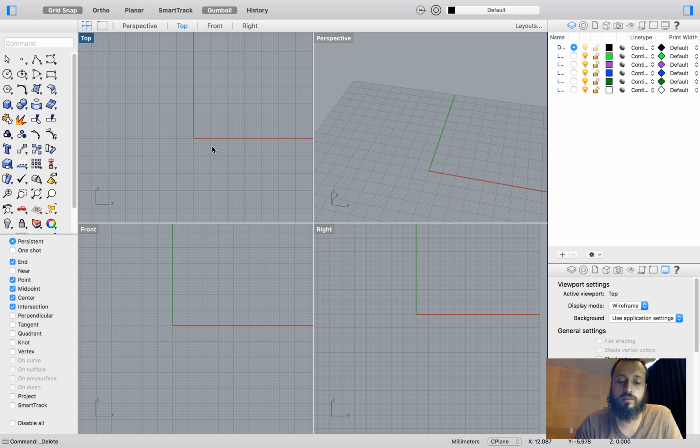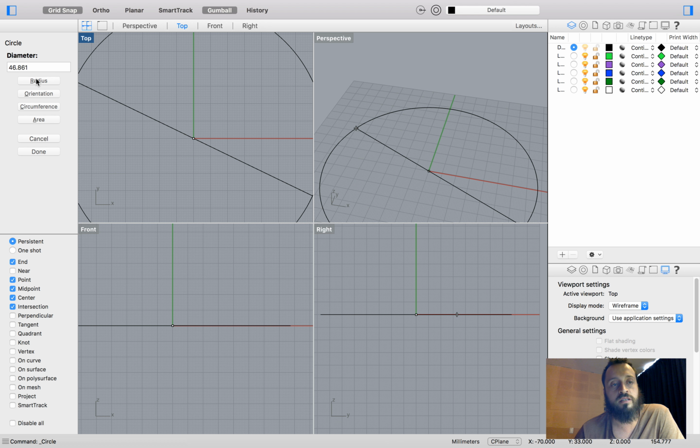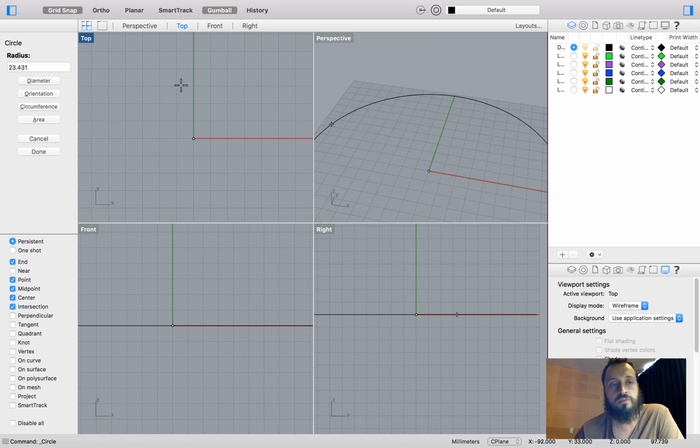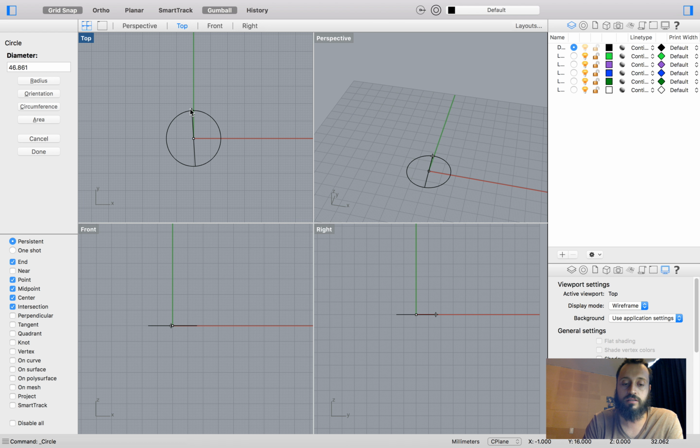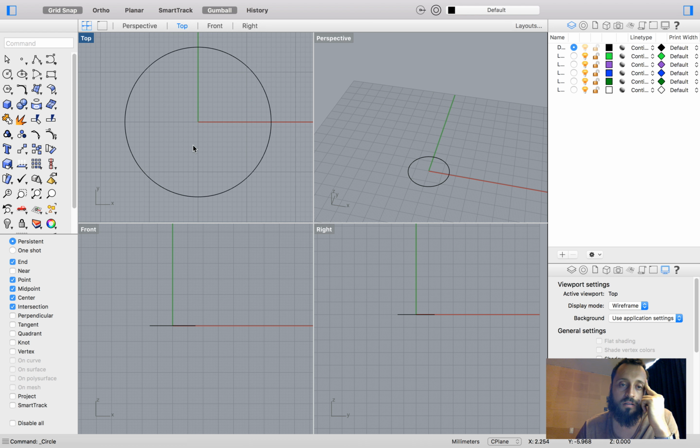What does the circle need? The circle needs a circle center. So it will tell me which point. I can place it by myself here, or I can tell it go to 0, which is my origin point. And then it will ask me for the diameter of this circle. I can change it to radius by clicking on radius if I want. I can make it by circumference, or I can make it by area, and so on. In this case, I always like to use diameter, and I will tell it that it is 30. 30 what? 30 millimeters. How do I confirm this?